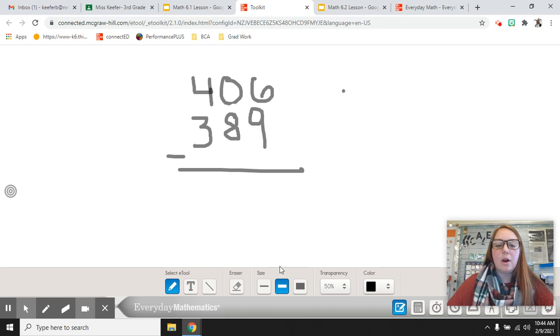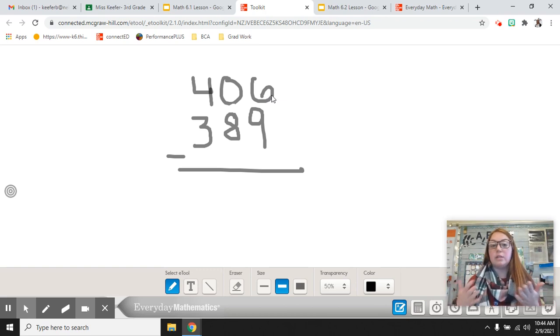All right, so now we are on my digital whiteboard. So we have 406 minus 389. You're continuing to solve this problem in your workbook. Now with this one, when we do trade first subtraction or traditional subtraction, we start in the ones place. And the question that we're asking ourselves is, can we take away the bottom number from the top number? So can I subtract 9 from 6?